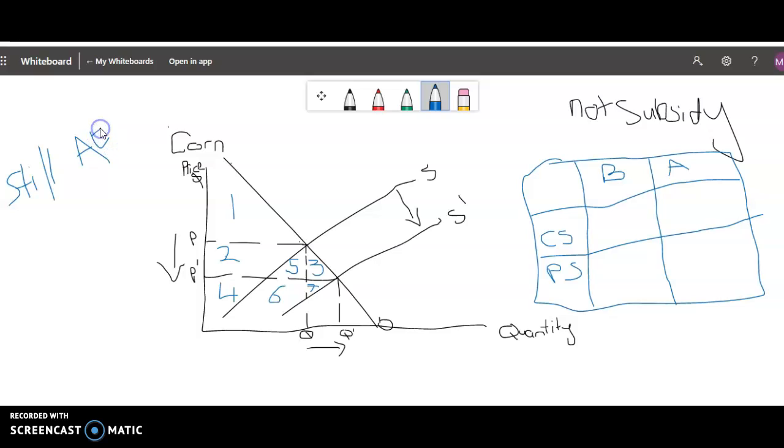We're going to see that's because the CS and the PS is maximized. So I'm just going to remind you that allocative efficiency is where the CS and the PS is maximized, not equal. And it's also where supply equals demand, which is what we have here. We have a new equilibrium, P1 and Q1, but we still have a situation where supply equals demand. It's just the new supply equals demand. So let's just put the green. This is the equilibrium before.